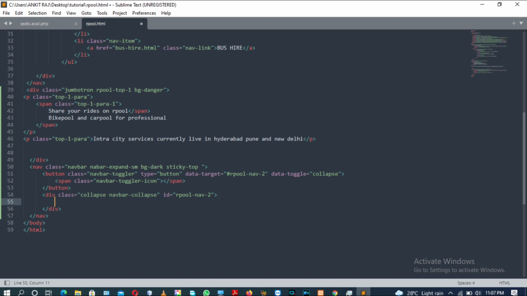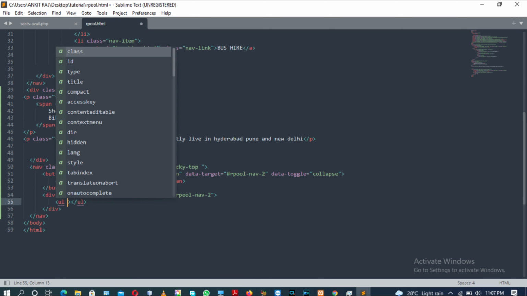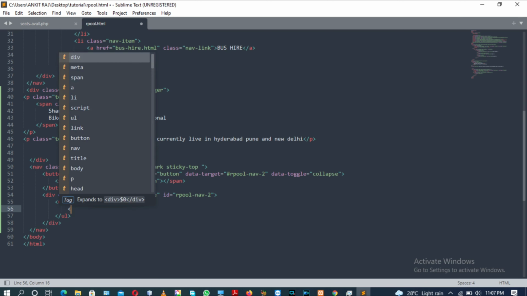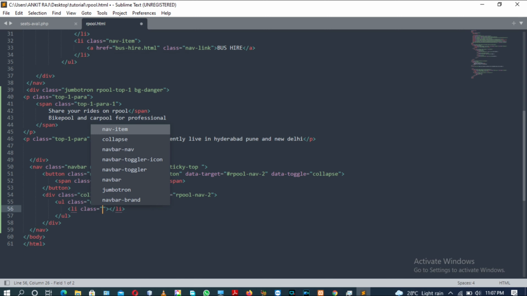Okay, inside this div tag we will have a ul tag with the class attribute navbar-nav, and an li tag with the class attribute having the value nav-item.